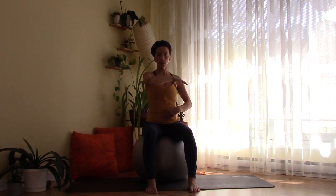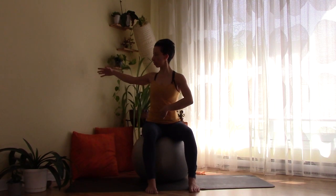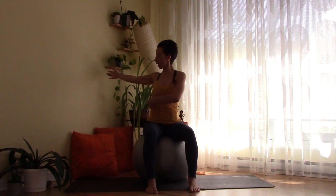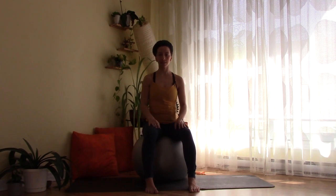And one more time, inhale. And as you exhale from your belly button draws in towards the spine, and you turn. So again, your left ribs come over to the side, your left shoulder turns, and then you bring it back and relax. Second side. Lift your left arm up.